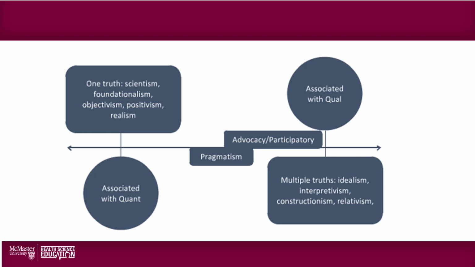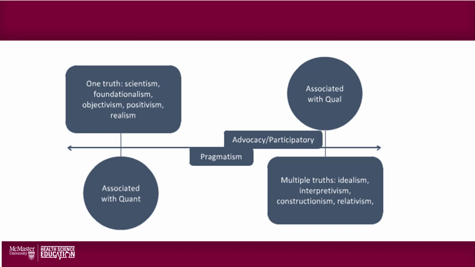The divide between ontologies is one of the main separations between qualitative and quantitative research. However, like everything else in research, it's not 100% black and white. There's not a hard, fast boundary between qualitative and quantitative. There's lots of gray area. And that's why I've represented this as a spectrum, because there's a wide variety of belief, although they sort of tend towards either the qualitative or the quantitative pole.